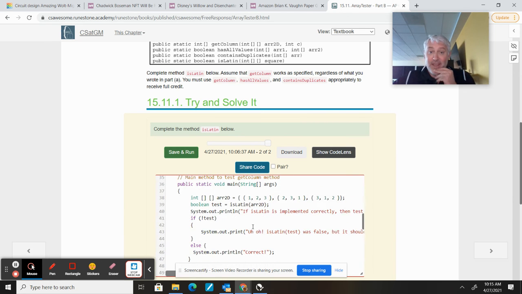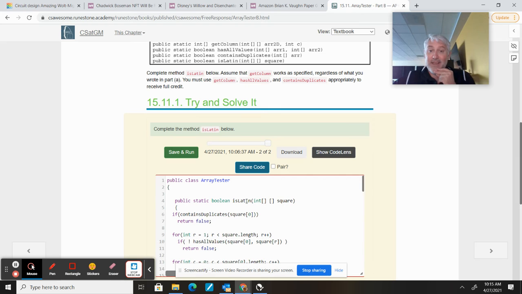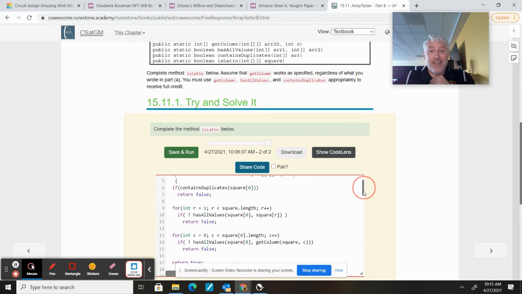When I go up and I want to run my isLatin, I say if containsDuplicates, return false. It's kind of funny because really, I should do this. Maybe I will afterwards. I think all you have to write is containsDuplicates, and then it's good.